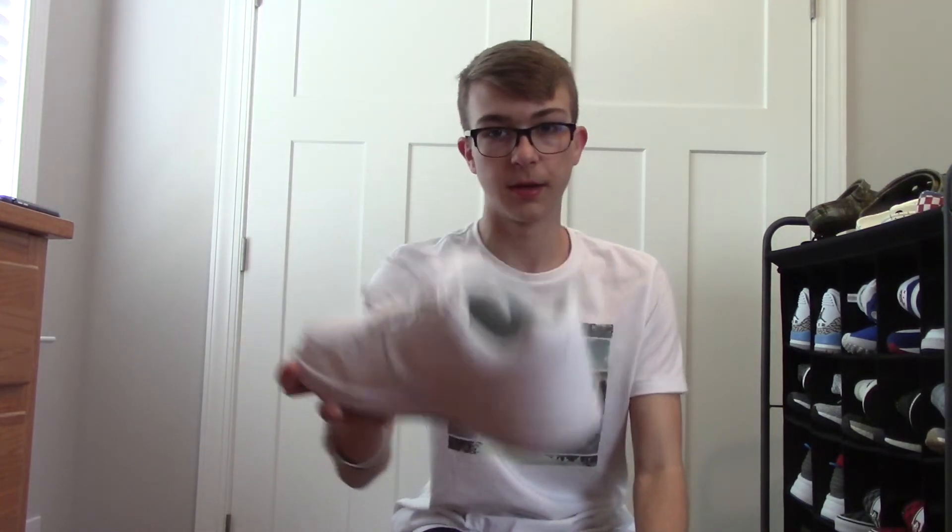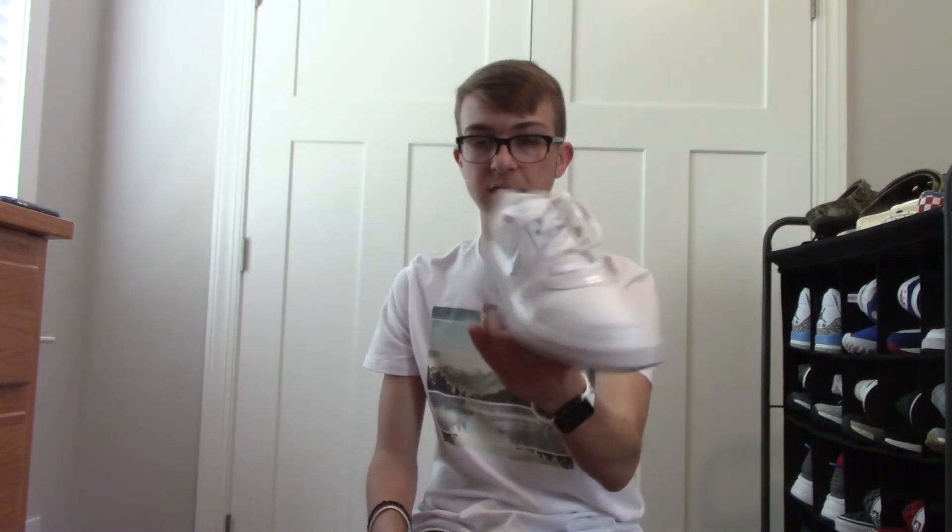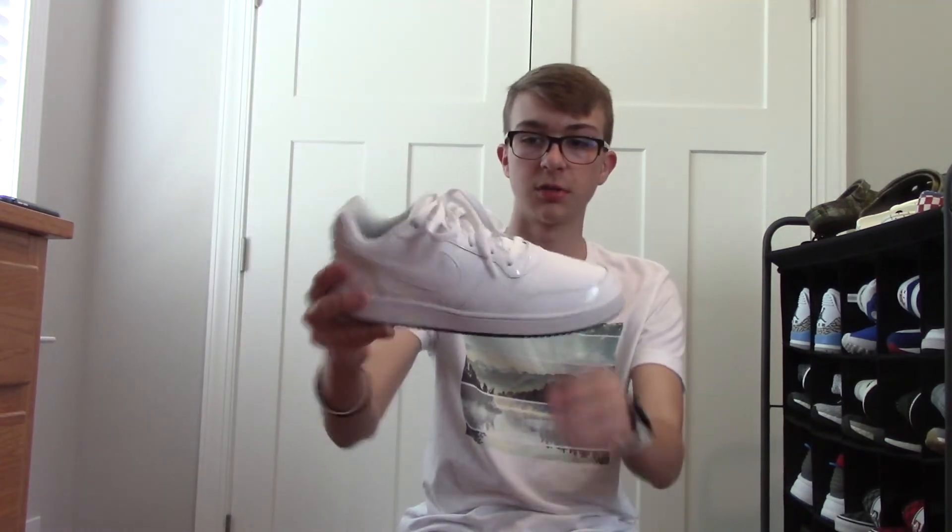These are some Nike Ebernon Lows — like fake Air Force Ones, your poor man's Air Force Ones. I got these for my birthday — not when I was fully into sneakers, but I was getting there. Might do a customization on these just for a video in the future. I do like this shoe — even though it's not an Air Force One, I like it because it's an all-white shoe and it goes with anything. Really, really do like that shoe — another top five shoe on my list.